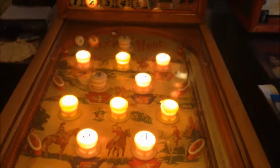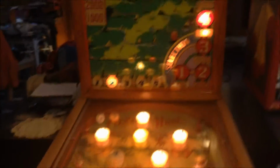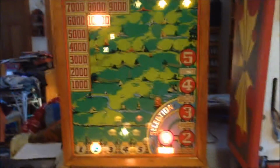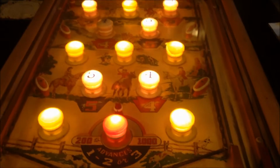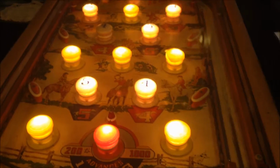Now notice there's no flippers on this, so this is one of the early pinball machines that were made before flippers were actually invented for pinball machines. The idea here is to launch the ball, and it comes into the play field, and based on what numbers it sets off, there's a horse race going on here, so it sets off the different scores and values. And your job as the person who manipulates the machine is to basically shake it, and that's how you can affect where the ball goes.